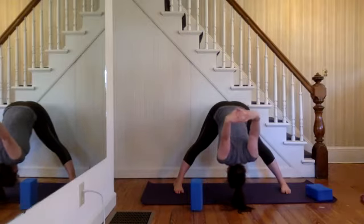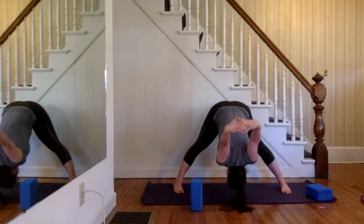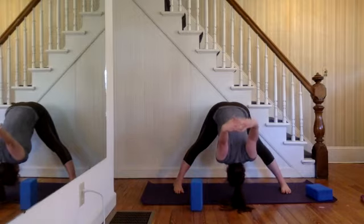In real time, I want you to feel a really big shoulder stretch and a really big stretch in your hamstrings, just like we got in that first try. If this is a really challenging and borderline uncomfortable, painful position for your shoulders, feel free to drop your hands to the ground or to your props. We're going to meet there in just a moment.